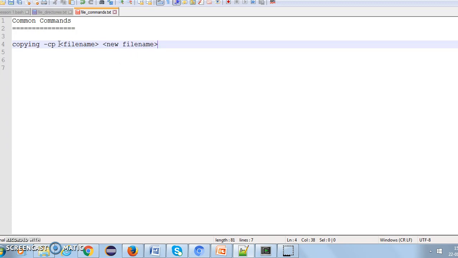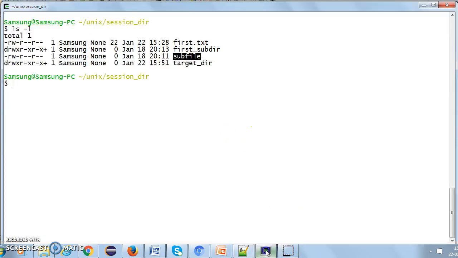And this we are doing within the same directory. So this example will copy the file into another, just a replica within the same directory. So let's say we have this file first.txt, and I will create a backup of this.